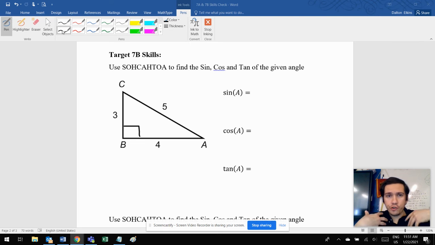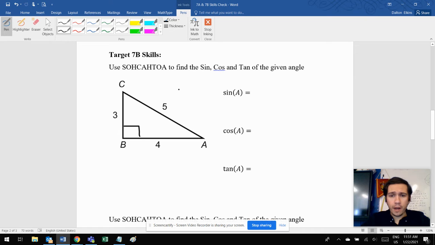In this video, I'm going to show you the 7B skills that we learned together, which all comes from the Sohcahtoa phrase that we had learned together, and kind of how you can use that for triangles. Now, in these types of triangles, you're going to be given all three sides. So in the Pythagorean theorem problems, you were given two sides of the triangle, and then you're looking for the third. This one is going to deal more with the angles of the triangle. So these little wedges that are kind of in between the sides, right?